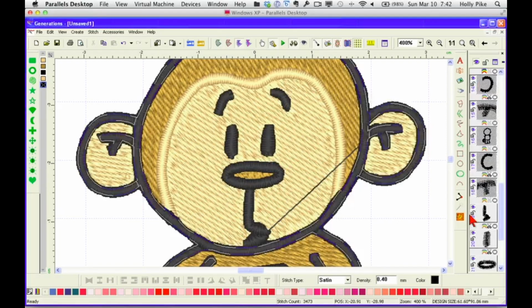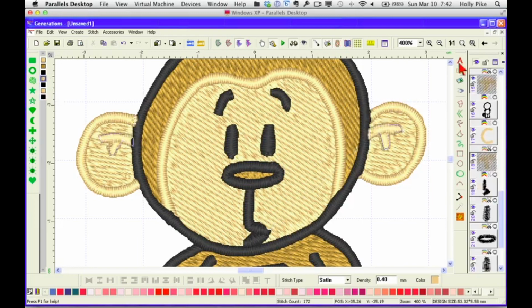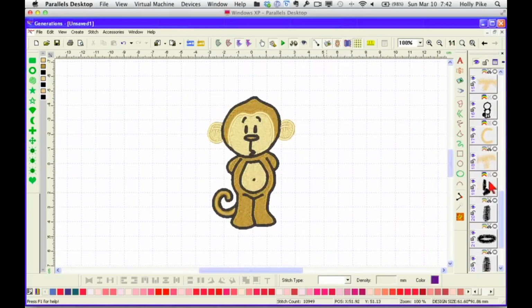Enter, generate, and now you're going to see all these loose pieces here. Okay, so here's an ear, and here's an ear. Maybe make his ears light. So now we're changing our monkey.